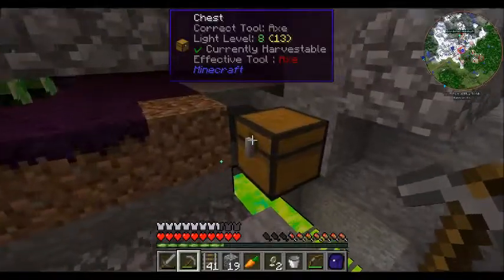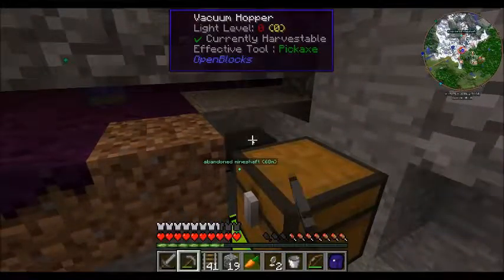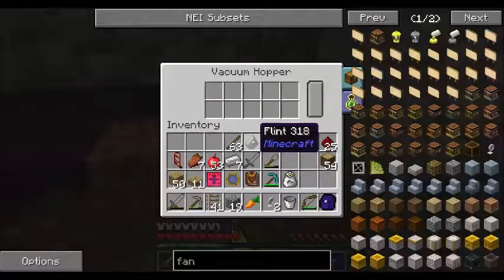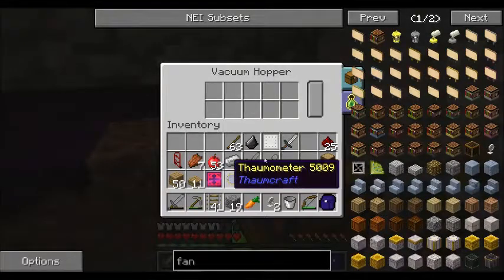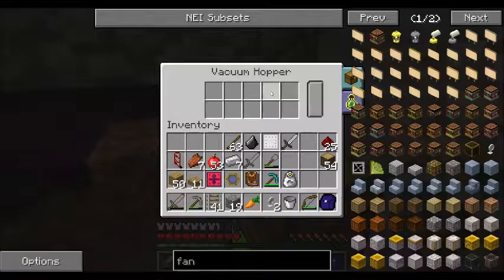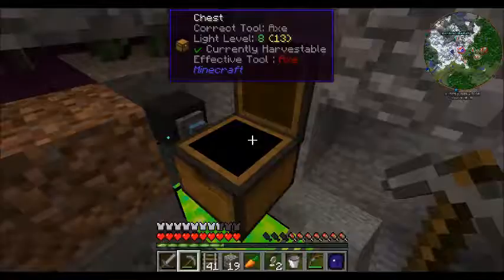So I ended up getting a few endermen. The first enderman I got, I used to make this vacuum hopper. And I'm lagging really bad. I'll fix that before I really do anything else. This vacuum hopper just picks up stuff. I have the vacuum hopper dumping into a chest here.